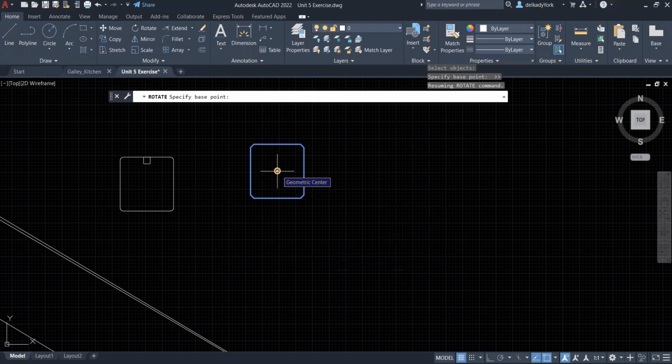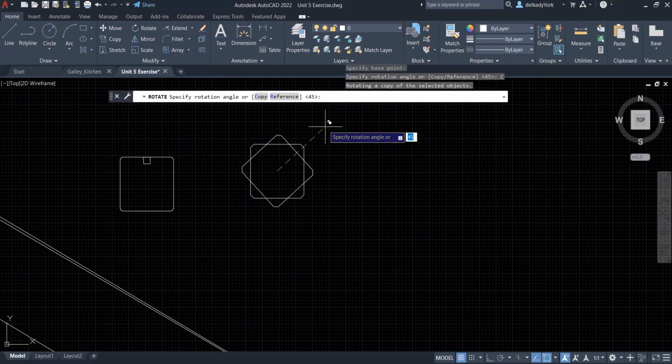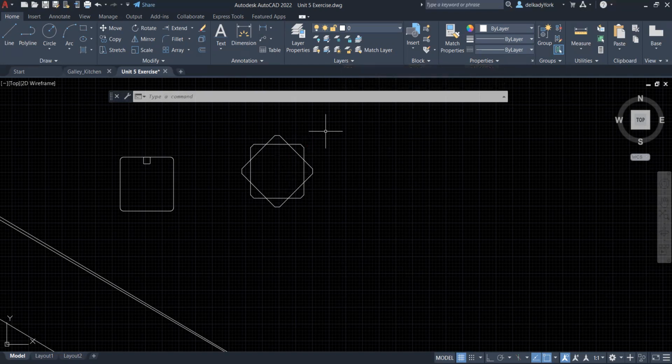We can do exactly the same thing as we did with scale. I can rotate the object itself, all right, by typing a value for the angle, or I can rotate a copy. So if I click on copy here, you can see that another copy is being created. And if I put the value for the angle, 45, and press enter, you have an exact copy of the object, rotated 45 degrees.